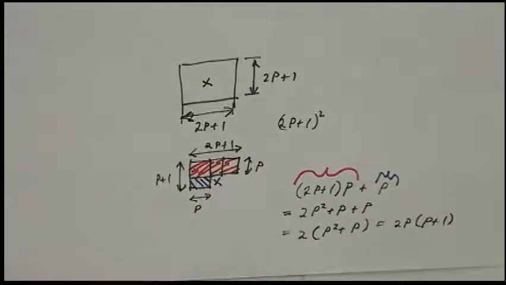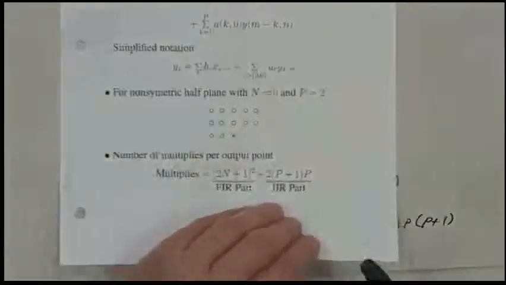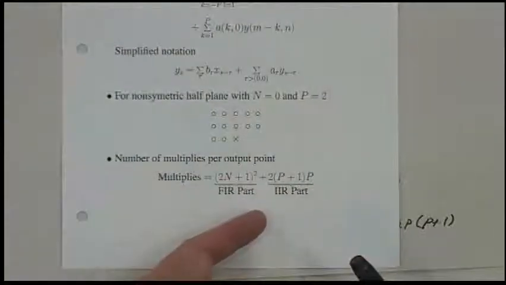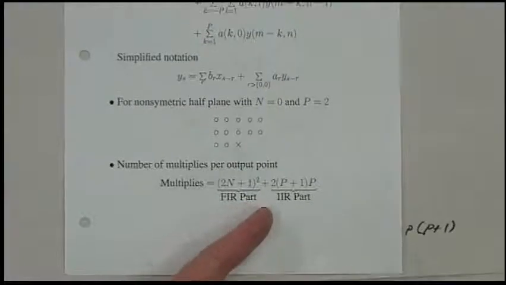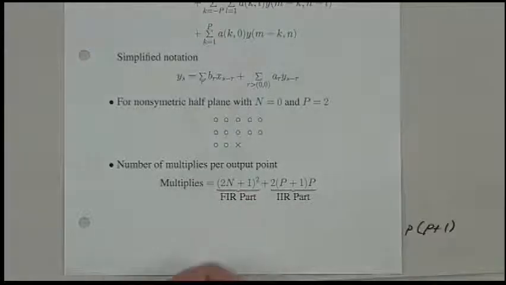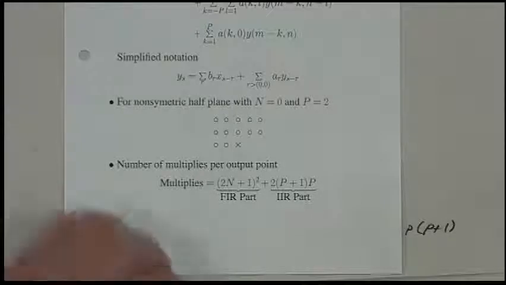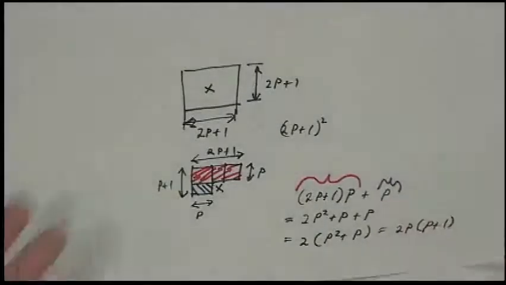Okay. It's important to have an idea of how much computation these things take. So now, the computation for a fixed window size for this IIR filter isn't lower, it's higher than FIR. But with a single IIR filter, you can get a much larger impulse response, which means that you can control the frequency response in ways that couldn't otherwise be controlled. So let me just give a quick example of that.